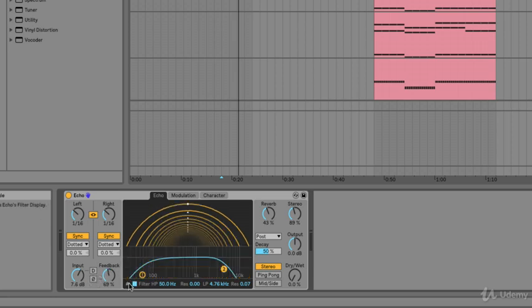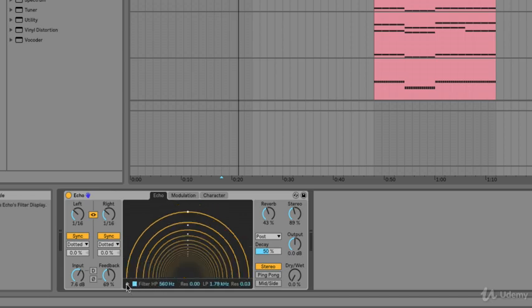Okay, we have a filter down here. So if we want to filter the signal, we can do it. You can control it with these parameters down here. Here's our filter type, or you can turn it off with that and leave it on. And then some global controls over here. We can add some reverb to it if we want, stereo spread, the output signal, and our trusty dry wet mix.